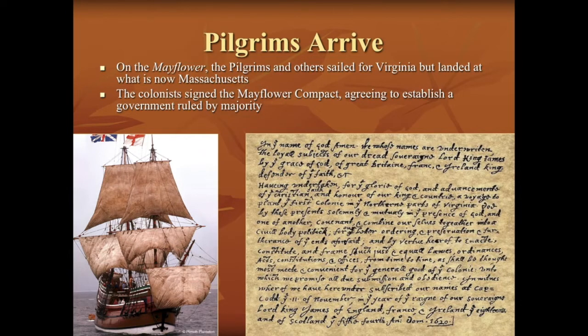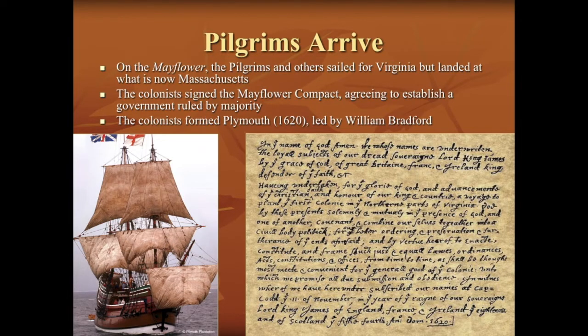So even before the colonists, the Pilgrims, got off the boat, they were already agreeing to local government to govern themselves. Now, ultimately, their loyalty still had to go to the king, but if the king wasn't saying anything or Parliament in England wasn't saying anything, then they would be ruling themselves. And over the next several decades, you're going to see the colonists getting increasingly used to ruling themselves while England kind of turns largely a blind eye to what they're doing. When the king and the Parliament, much later on at the time of the American Revolution, decided they're going to kind of try to control the colonies more, you'll see resistance because they've had so much time to get used to ruling themselves.